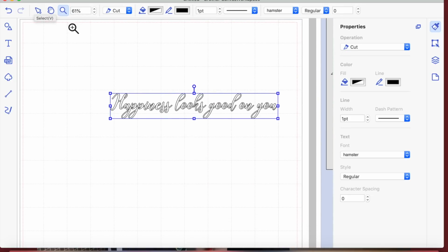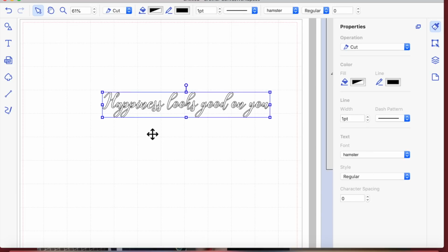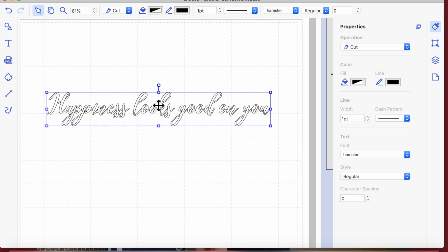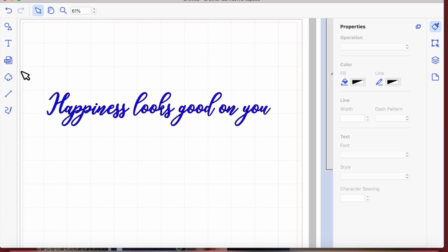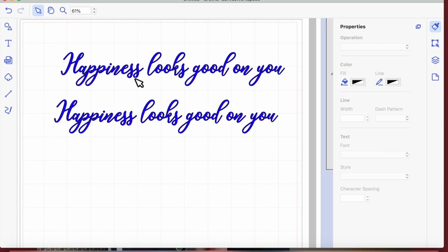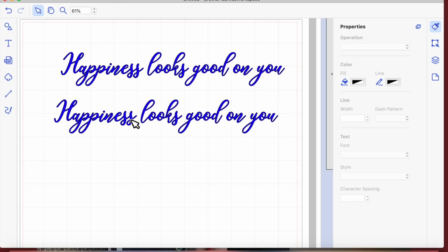Now if we look at that, we can see that all of those letters are going to be cut separate if we're not careful. So I'm just going to make it bigger so you can see. They're not at the moment joined, so we need to go on edit and weld, and that's welded them for us. And now if we fill it with colour, that's what we've got. Happiness looks good on you. And we could do another option, so we're going to make a Control and D for mine, because I made that a duplicate option for mine. And I can make one a dedicated drawing file and the other a cut file as is.